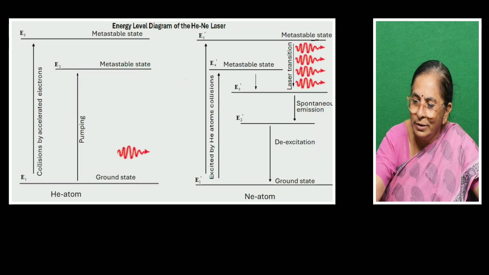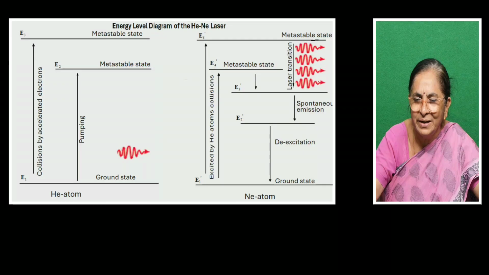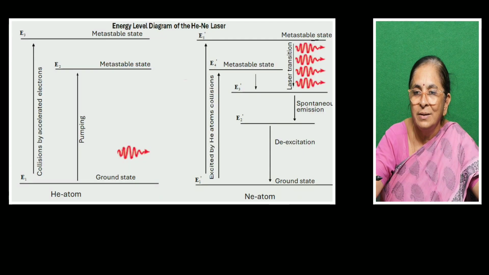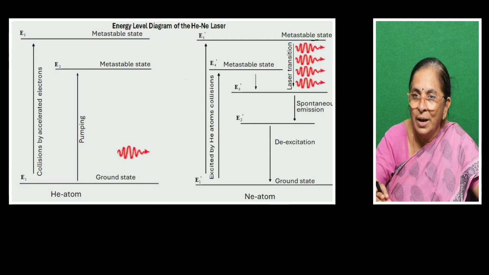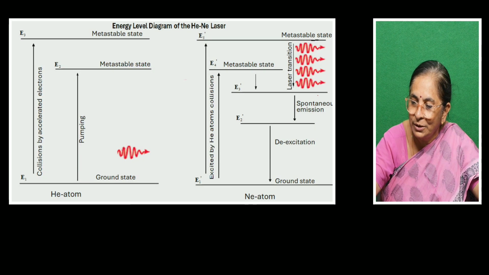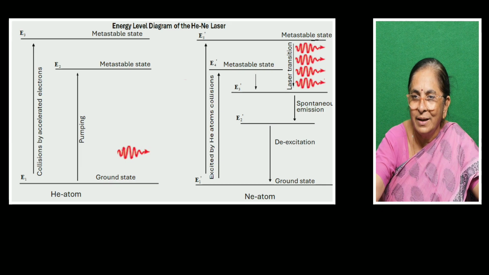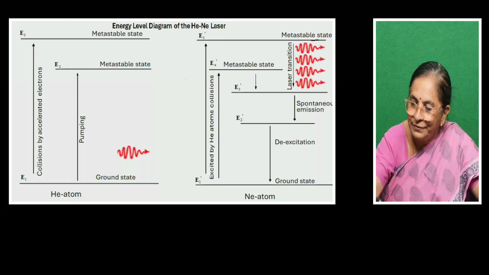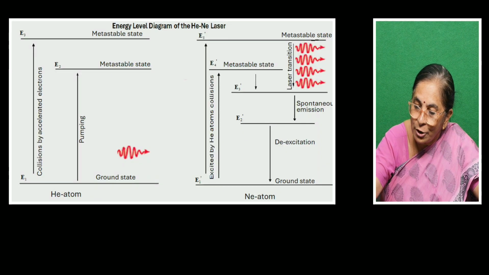You can see all the photons will have the same energy, same wavelength, same frequency. So as a burst, it will be coming out of the output mirror, the second mirror. They come out. That is what is called laser light. Okay, already we have seen that its wavelength is 632.9 nanometer. Now after releasing that, the neon atoms slowly jump back to the E2 state by spontaneous emission.